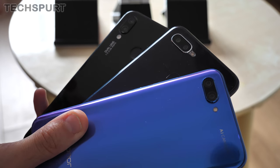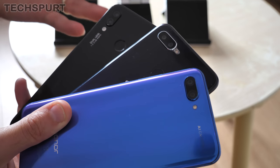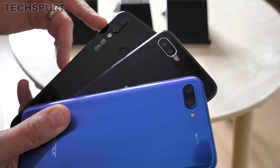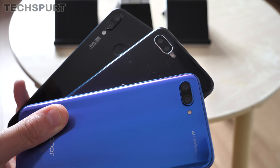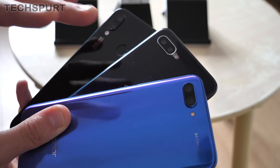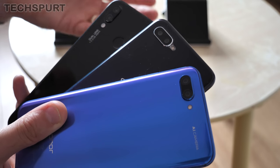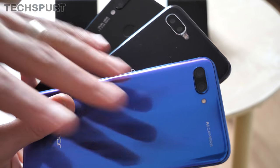Now, all three of these smartphones do, of course, support a dual lens rear snapper, because what phone doesn't have a dual lens snapper these days, pretty much? In the case of the Huawei P20 Lite, it's a 16 megapixel primary lens, f2.2, backed by a 2 megapixel depth sensor. It's a similar setup to the Oppo. It's again a 16 megapixel primary lens, this time with an f1.85 aperture, and that's again backed by a 2 megapixel depth sensor. What that allows you to do is get a nice depth of field for your portrait shots, things like that.